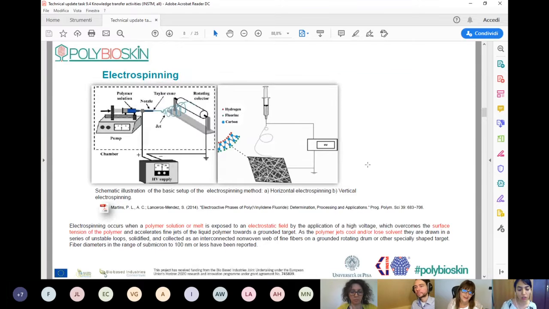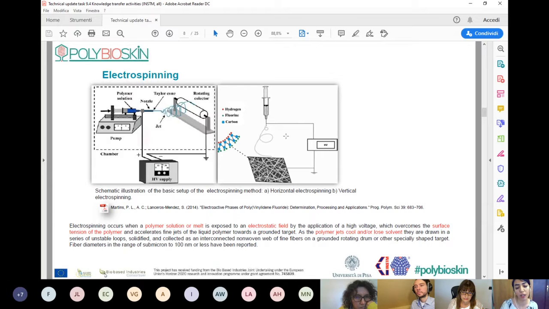But how does this technology work? In this method, we have to produce a polymer solution or melt, and this polymer is exposed to an electrostatic field by application of a high voltage. When the electric field overcomes the surface tension of the polymer at the tip of the needle, it forms a continuous jet. By passing the distance between the tip of the needle and the collector, the jet forms these loop shapes, and during this distance the solvents evaporate, and we are able to collect the fibers in the nano range size on the surface of the collector.